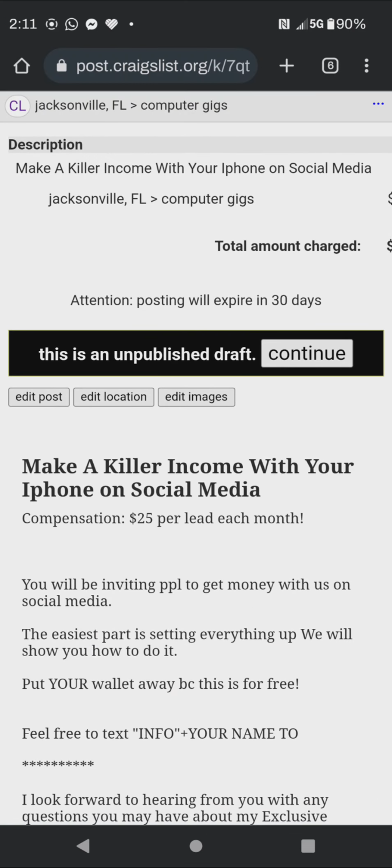That's just it, gang. That's just it. So I was trying to make this a lot shorter, but it turns out it does take quite a minute. It's mainly because I'm having to go through the different ads to find a good ad to copy. But you don't want to copy any ads that aren't relevant. You want to copy an ad that you see gets a lot of attention, and you just want to edit it, take out a lot of the extra stuff that you don't need, and keep it as simple as possible.